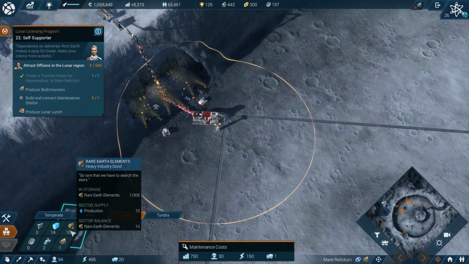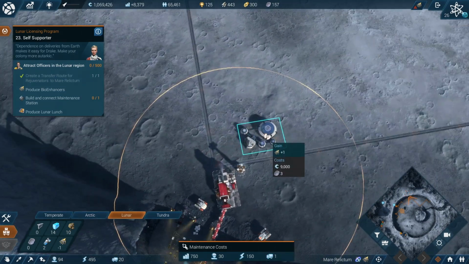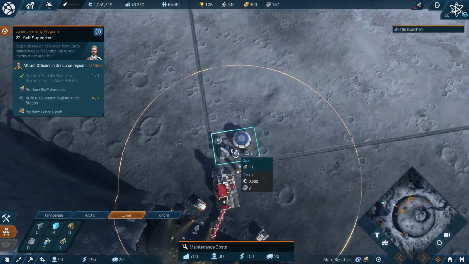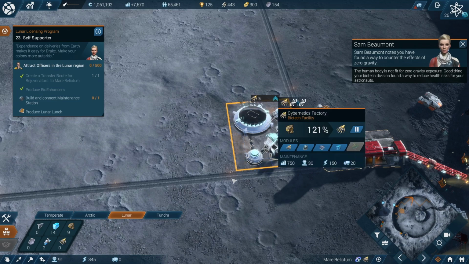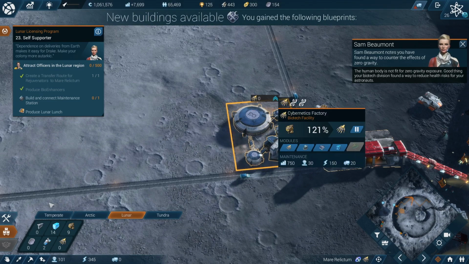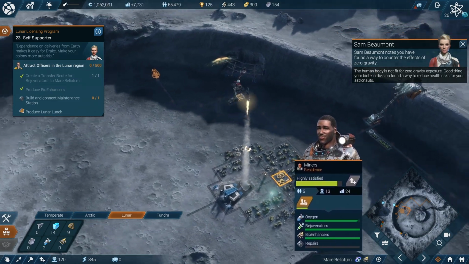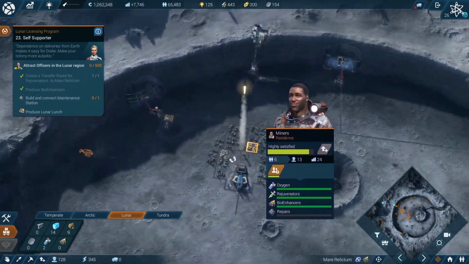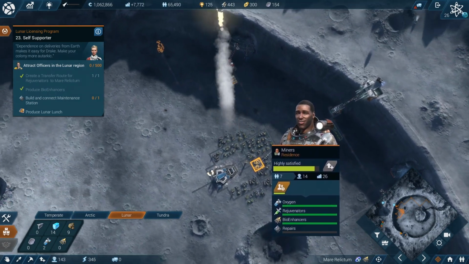The rare elements are producing at a fast pace, so we will need them down to Earth to produce some advanced stuff in the future. But let's go with the first cybernetics factory. Good thing your biotech division found a way to reduce health. Our miners are also receiving Bioenhancers now, and our first shuttle is launching. Very nice to see.